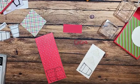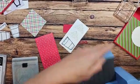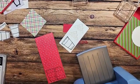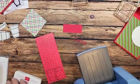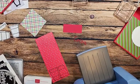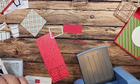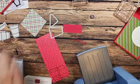All right. Let's go ahead and get this cut out. And we're going to do a little bit of paper piecing here. So, have a little bit of fun. Just a little playtime for us. So, we'll get these die cut. And we got a little bit more stamping to do. I need my dies now, which I forgot to pull out. So, I need my foam. And we're going to take one of those too.